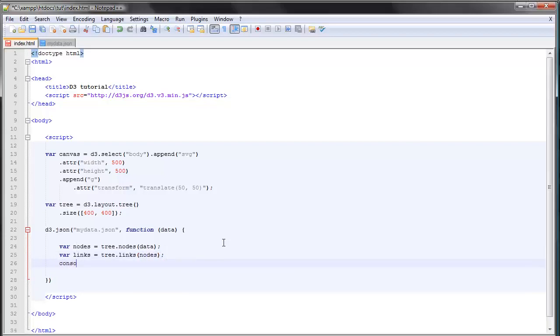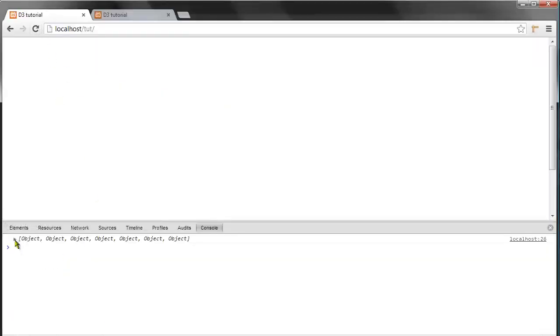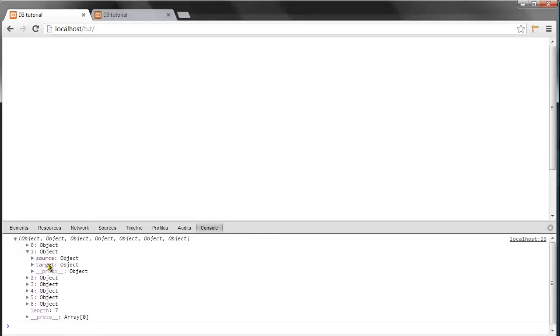And if we console log the links, you can see that it also returns an array of objects, but this time each object has two properties, the source and the target property.